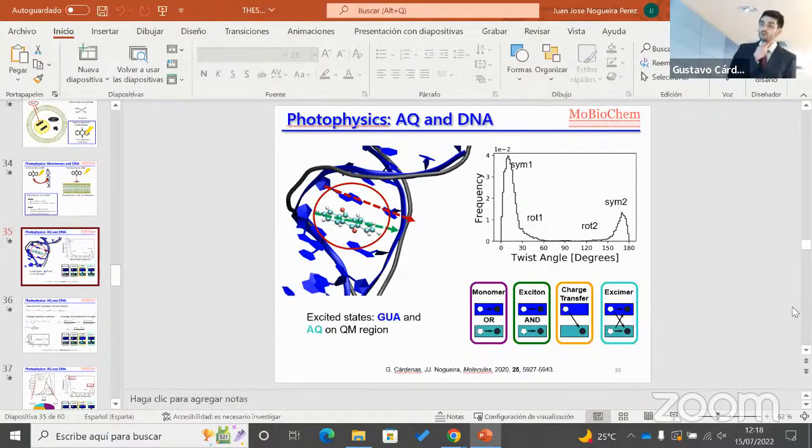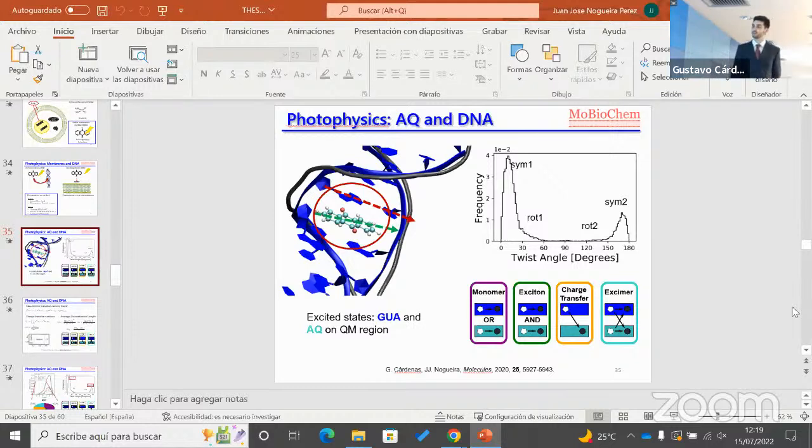Well, the main reason why we chose it was because it is more prone to oxidation. It has a better redox potential with respect to the other, or in this case, to the other three nucleobases. So that's the main reason why we studied it, and I think that's the main reason why it is being thoroughly studied.